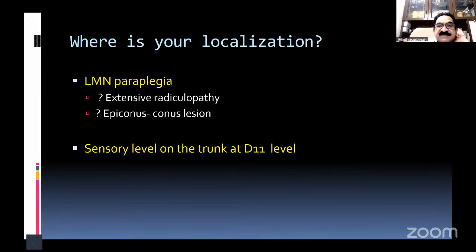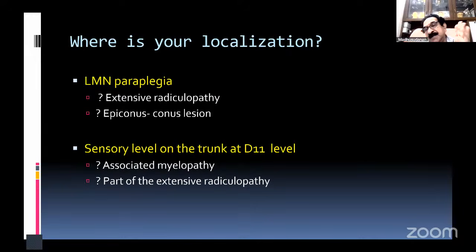Now, the second point to analyze is the sensory level. One possibility, as you already thought, might be an associated myelopathy, or the radiculopathy extending upward to involve the root on the side of the cord. That's a little odd, because only pain is lost up to that level. Other sensations are not lost. So the possibility of an extensive radiculopathy going up, or meningeal disease, seems less likely. More likely there is a cord lesion plus a lower motor neuron paraparesis. So logically, we can think the lesion is inside the cord in the epiconus region, which is going up to the thoracic cord to explain the sensory level. That's the thing which only we can postulate.